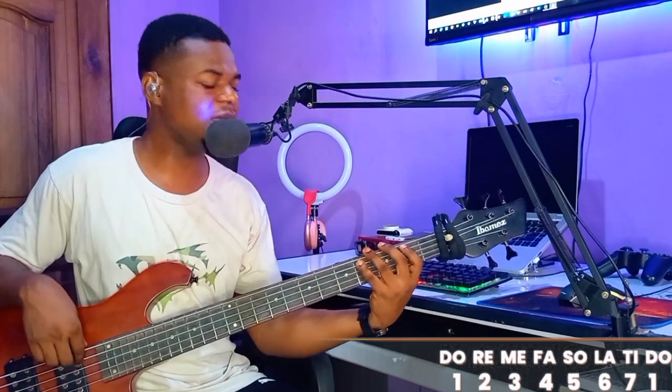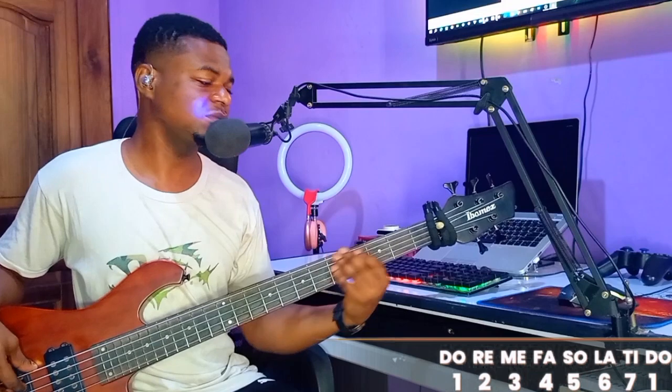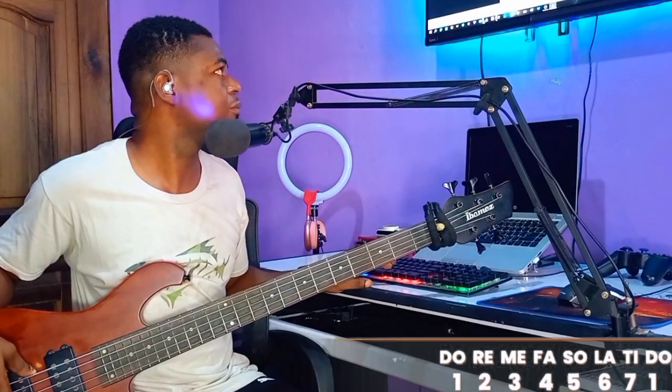So if you know any song that you're playing 1, 5, 1, you and your team can just do it this way. So this also helps build up the musical ear, you understand? So remember 1, 7 flat, then back to your 1. So you can just do it 1, 7 flat, then you slide to your 1, you understand? That's your 7 flat.